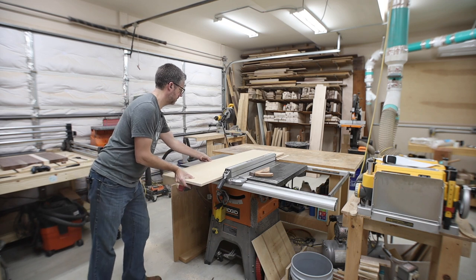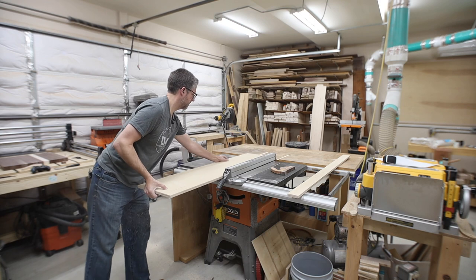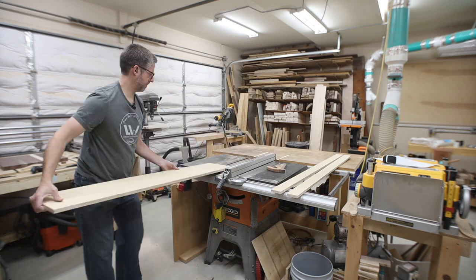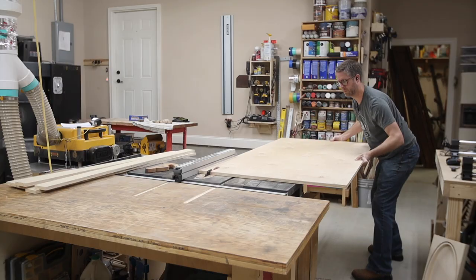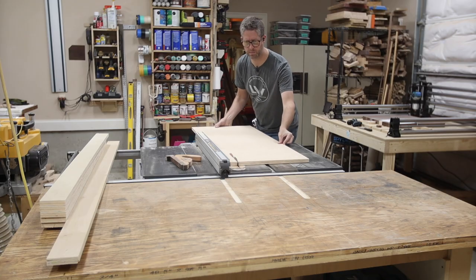To get started on these, I'm just breaking down some plywood scraps that I had. I'm cutting them all to about 3 inches, which will fully cover the mineral wool. And I'm just making a bunch of strips here so that I can make some basic frames.